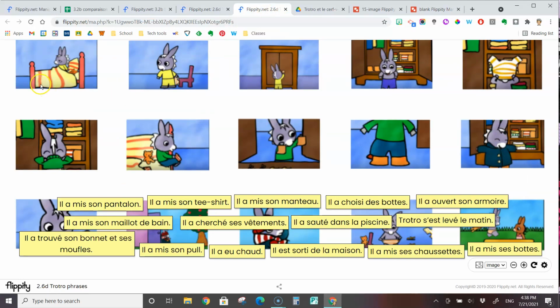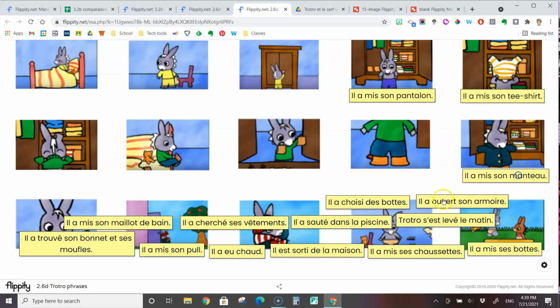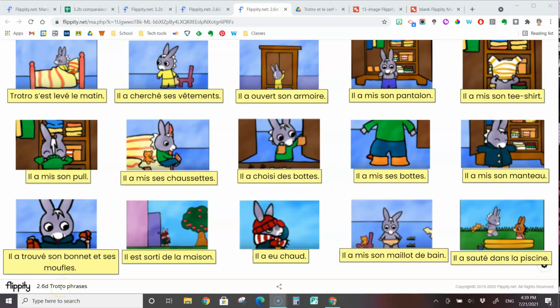In the follow-up activity, my background is now actually those pictures in the order, and then their job is to take the sentences and match them up with the pictures. So they would eventually go through this whole process of matching up sentences to pictures. And this is what they would get when they are all done. And then we would go through those sentences together.